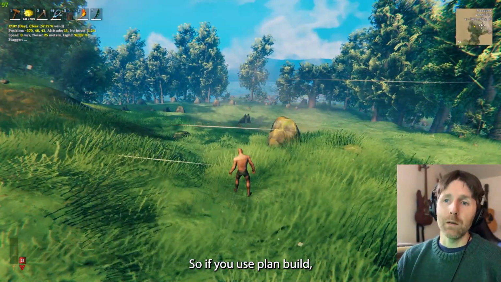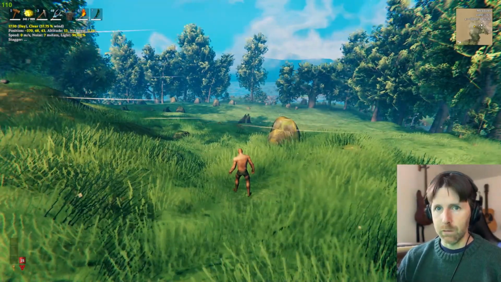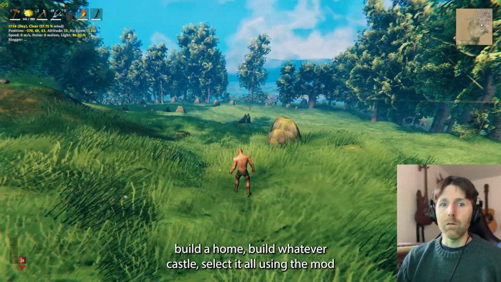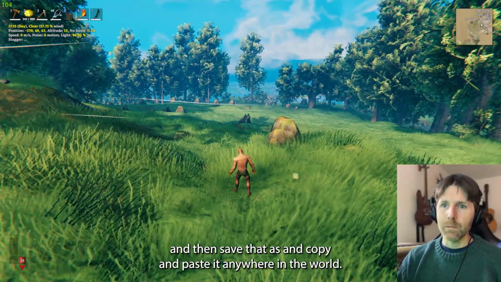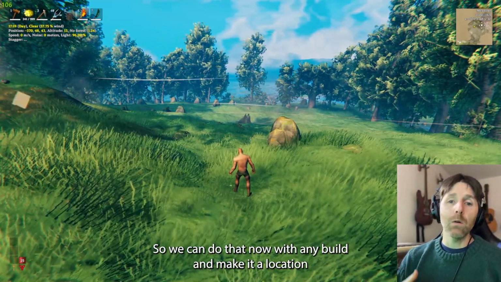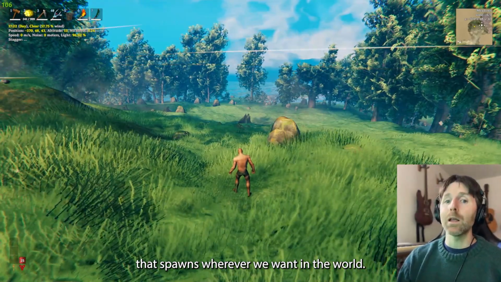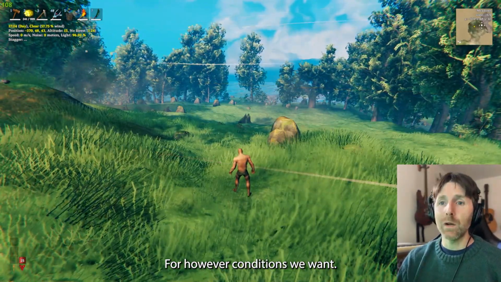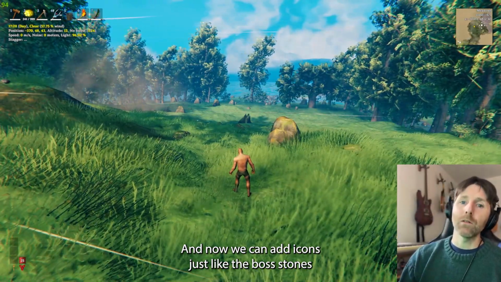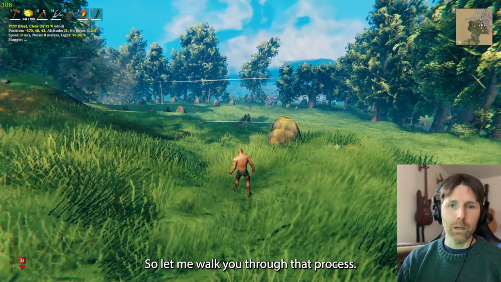If you've used Plan Build, you know that you can set blueprints. You can build a home, build whatever, a castle, select it all using the mod, and then save it and copy and paste it anywhere in the world, right? So we can do that now with any build and make it a location that spawns wherever we want in the world, for whatever conditions we want. And now we can add icons, just like the boss stones, to denote where those places are once we place them. So let me walk you through that process.